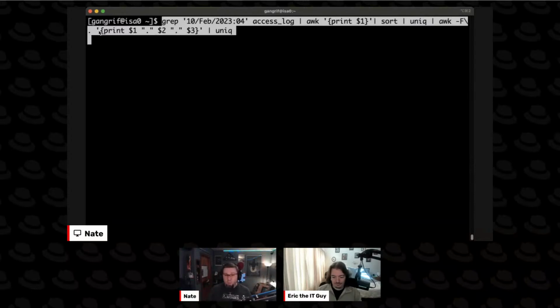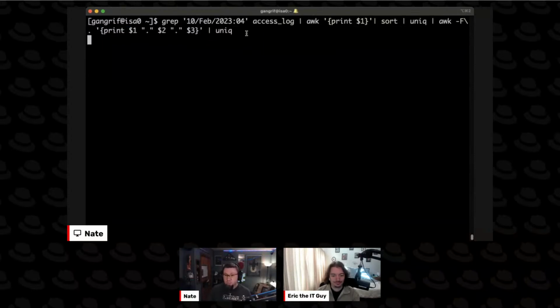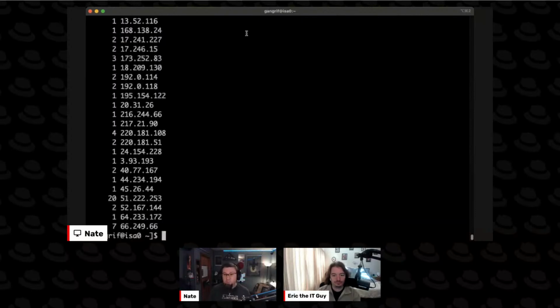And the array we're working with in awk is now just the IP address. So there's $1, $2, $3, $4, because there are 4 octets to an IP address, right? We're going to print out $1, $2, $3. And then we're going to put that through unique as well, because we don't want all the duplication. In fact, let's do unique -c, and then we can get some actual information about how many came from each. Okay?